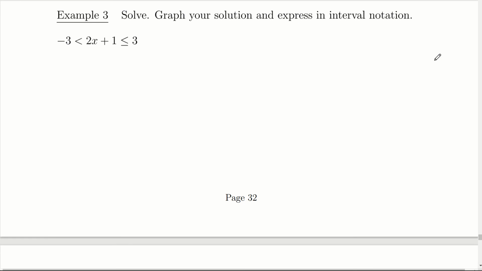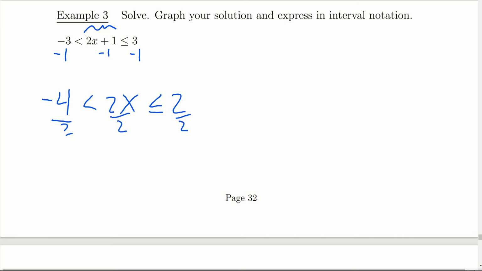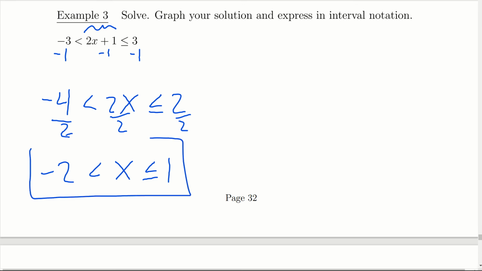We want to solve negative 3 is less than 2x plus 1 is less than or equal to positive 3. Notice that the x variable is in the middle here. So that's where our attention and focus should be. To get x by itself, we're going to need to subtract 1. But if I do it to the middle part, we have to do it to all three parts. Negative 3 minus 1 is negative 4, is less than, we're going to get 2x, is less than or equal to positive 2. And then the very next step would be to divide everything by 2. We get negative 2 is less than x, is less than or equal to positive 1. Notice that we're dividing by a positive number, so that is not going to change the direction of the inequality.